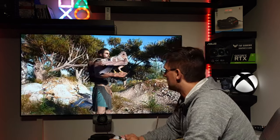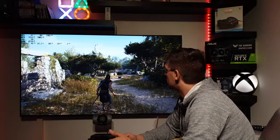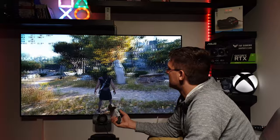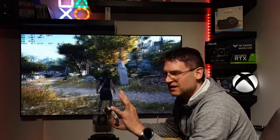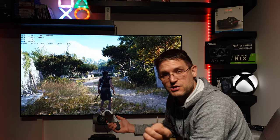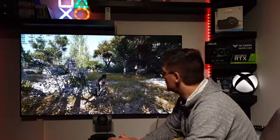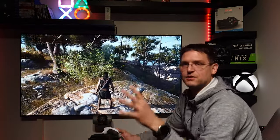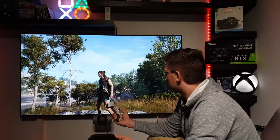As soon as I drop down to 1440p and put V-Sync on for 60 fps, the game is very smooth. But that's not the point since I'd like 4K with G-Sync working. I saw better results with Red Dead Redemption 2 on PC in 4K — G-Sync worked perfectly there with no micro-stuttering, even at 30 fps.